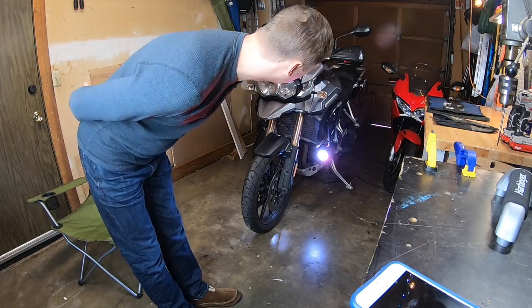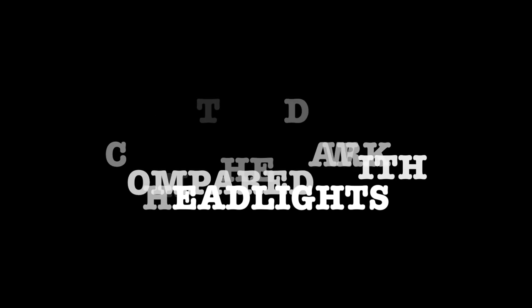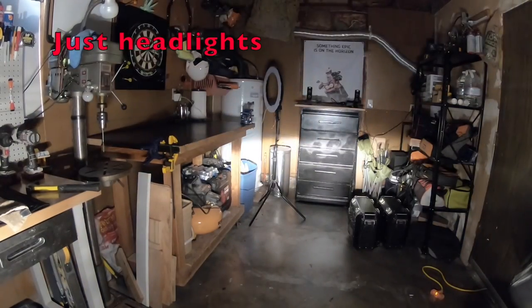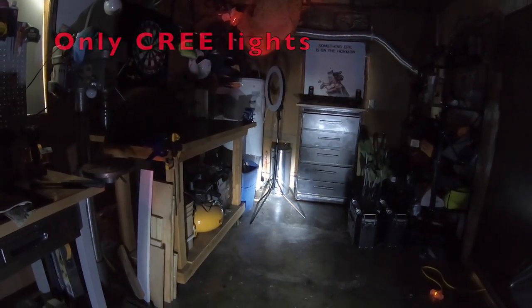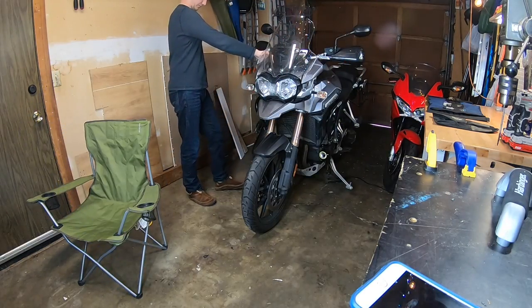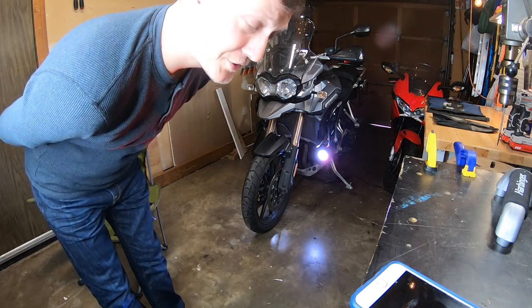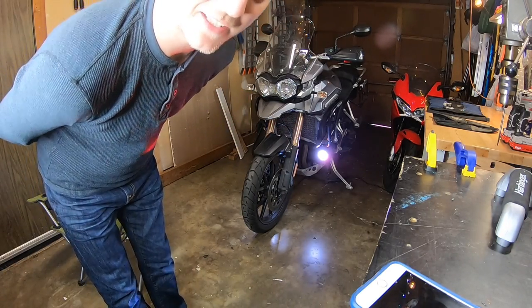In case you don't make it to the end of this video, let me go ahead and show you what they look like. They look okay — quite bright. Now let's show you that really annoying feature: it is a strobe light, so if you're photosensitive skip this part. What an absurd feature to have on this product. I wish they didn't have it at all, along with that red diode on the inside.